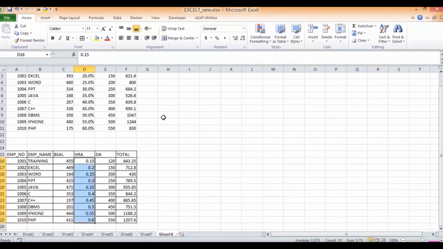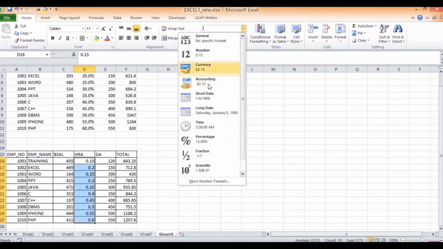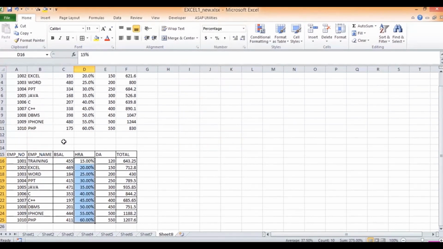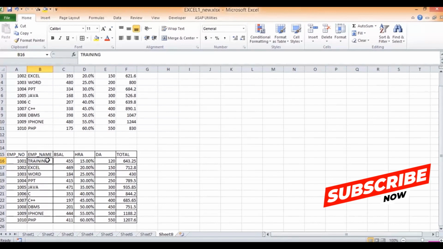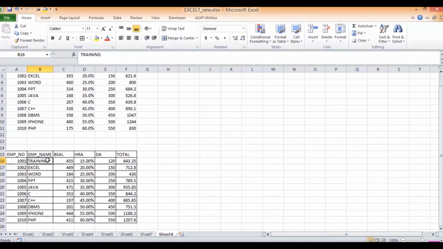I will convert it into percentage. You can convert it here to the percentage value. So now this is our data. You can see here the employee name dragging function. It is very useful from your side when the data is predefined. For example, in your company, some employee data is constant and not changeable. Salary data is not changed every day; it changes after a year. So whenever I put the first employee name, all other employee names automatically come. That's why we use this.